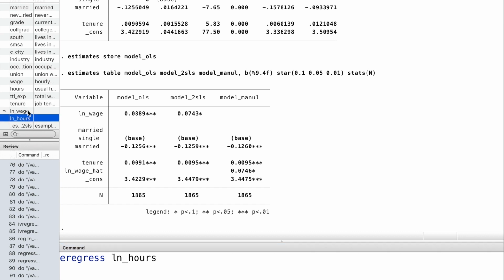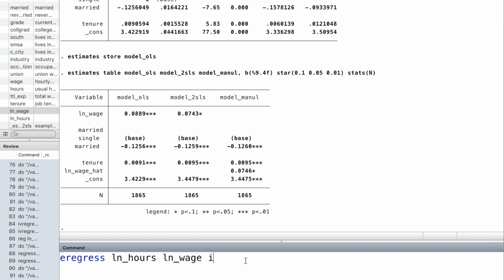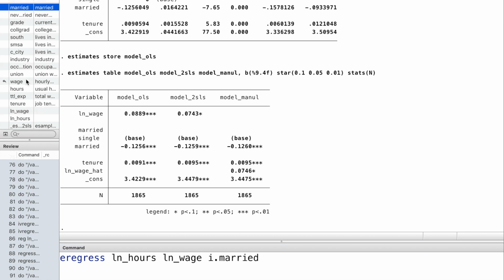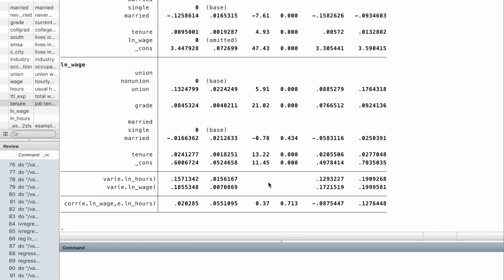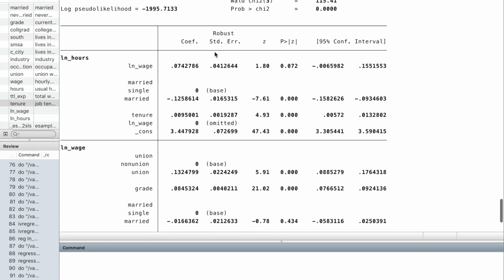In Stata, we can also use another command, eregress, the extended linear regression command, to do the instrumental variables two-stage least squares regression. We use the endogenous option. Inside the parentheses, we specify all the IVs for the endogenous variable log wage. The results are identical to those from the ivregress command.